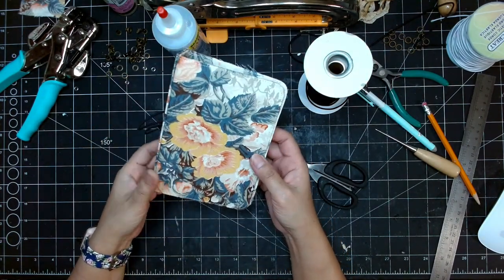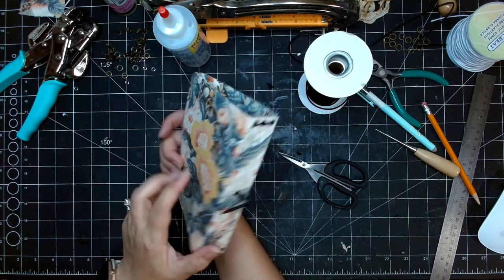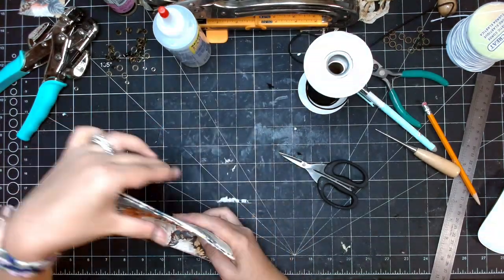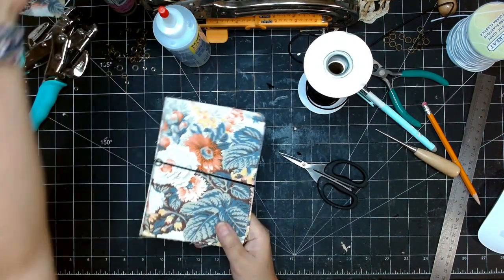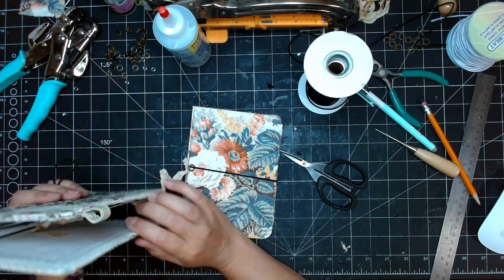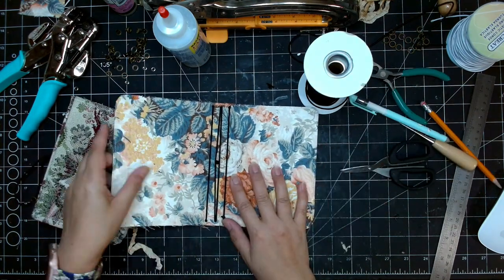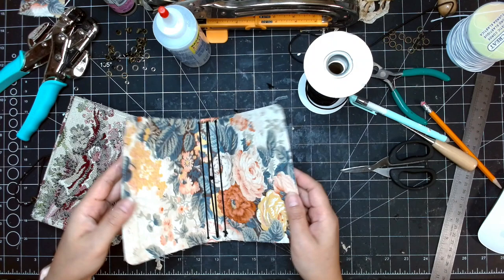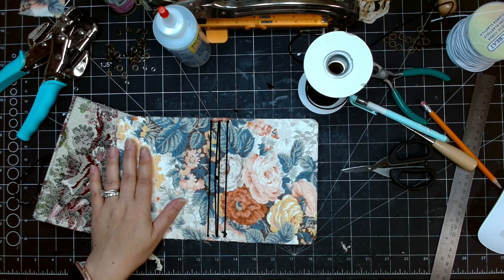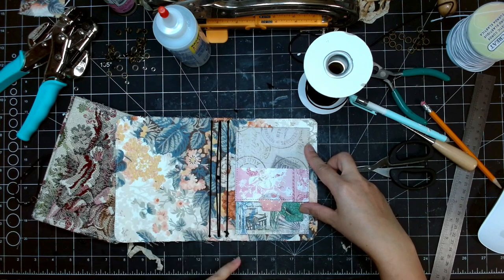So this is the back. This is the front, because you can see the stem going up. And we got one cover done. See how easy that is? I just highly recommend to use not too thick of a fabric, because you will have the flexibility, and also you will have pockets, and that will help strengthen the back of the cover as well.